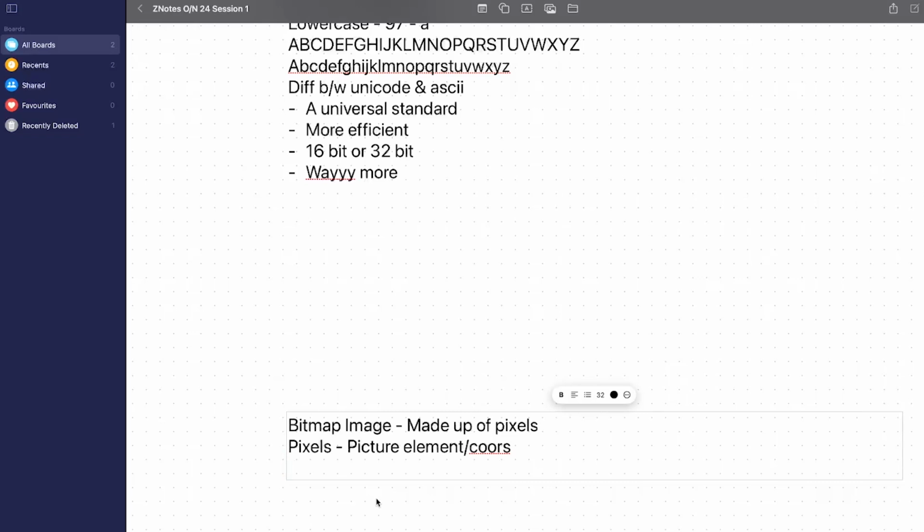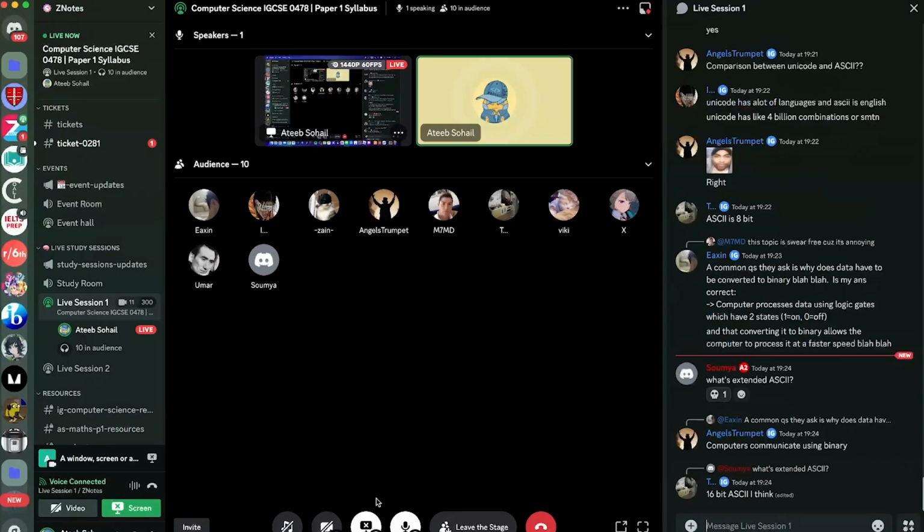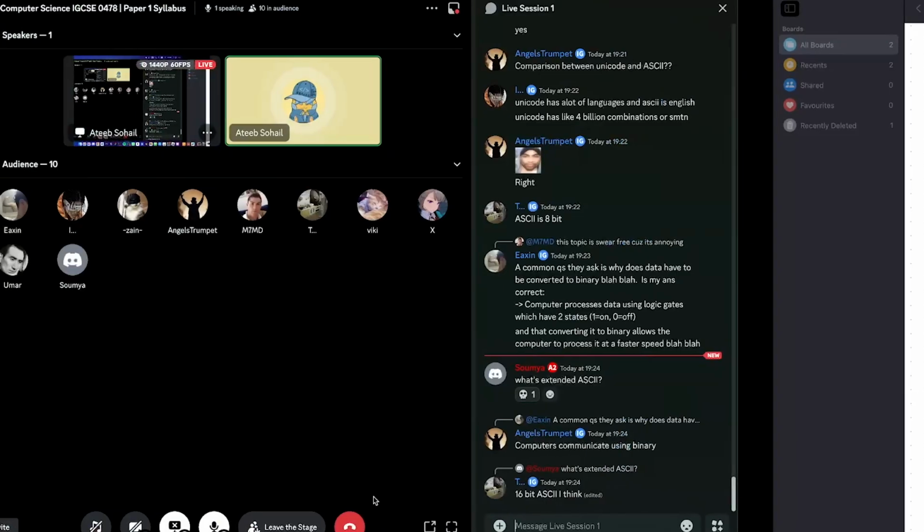If you have an old crappy phone with an LCD display, and you look real close on it, like you bring your eye to the very edge of the screen, you'll notice a bunch of green, blue, and red things. Those are called pixels. I'm pretty sure that if you have an LCD display, you should be able to see them. Even if you don't, you should still be able to see that. Okay, what's extended ASCII? Basically ASCII with more stuff, as suggested by the name.